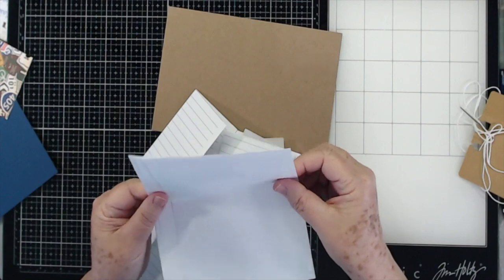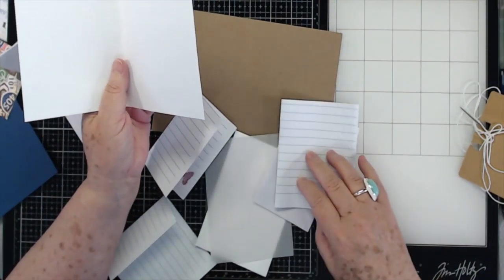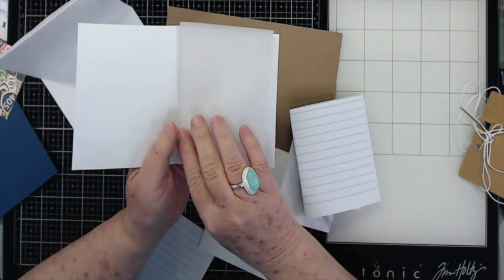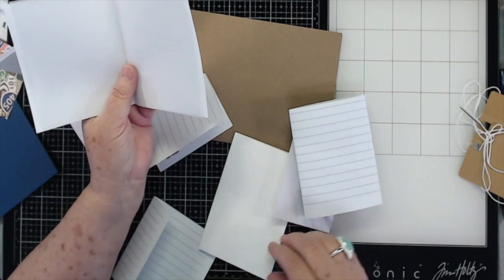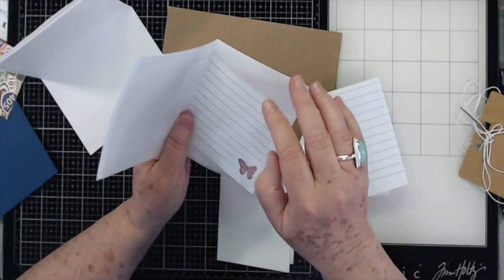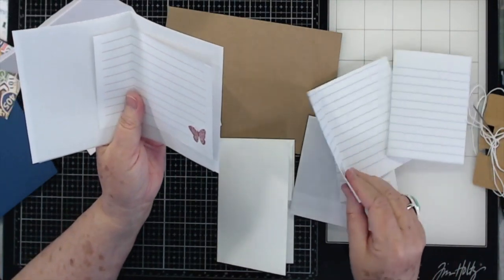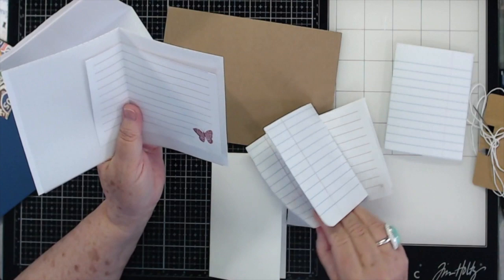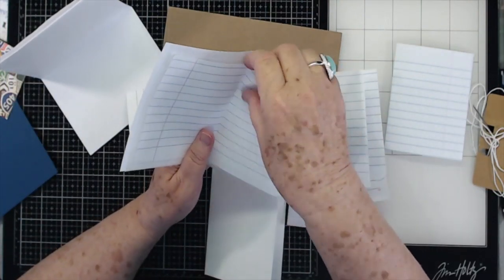Now put these in whatever order you want. I think I want this for my first page. Then I'm going to put my vellum in there. Then I'll put one of these in the center there somewhere. Then we'll stick one of those in. You turn it over.